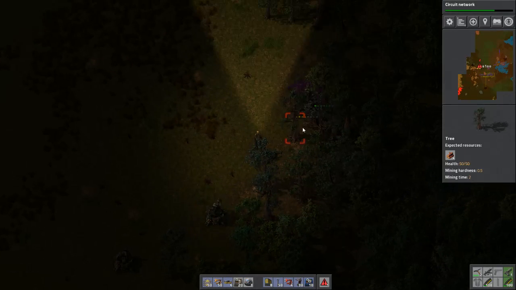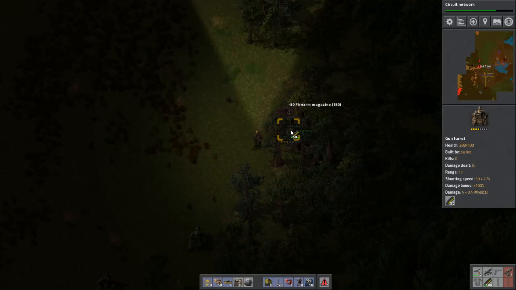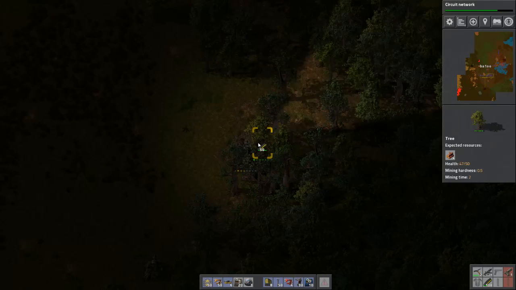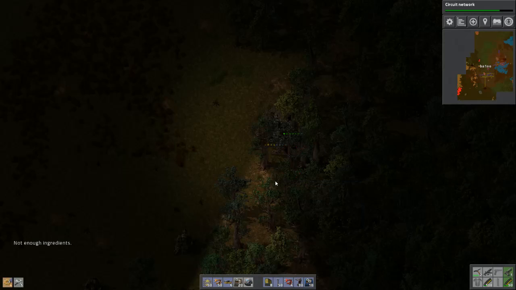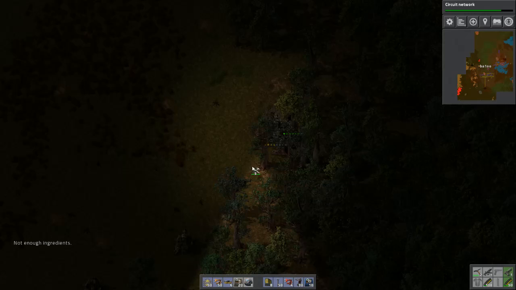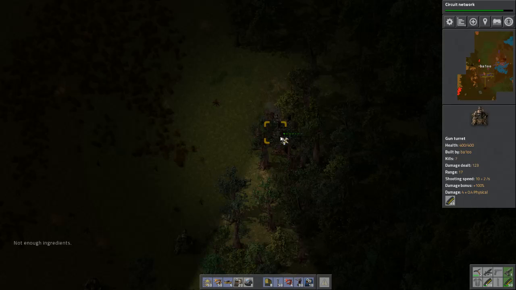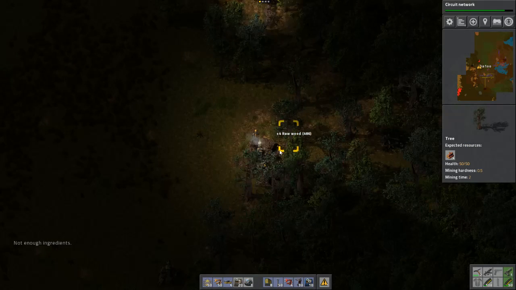There they are. So what is this? That's just a tree. This guy actually didn't get killed, which is amazing. So we're going to fix it. We're going to build these repair packs, which is something we haven't built yet. I guess this is just a tree. Yeah, it just has health.